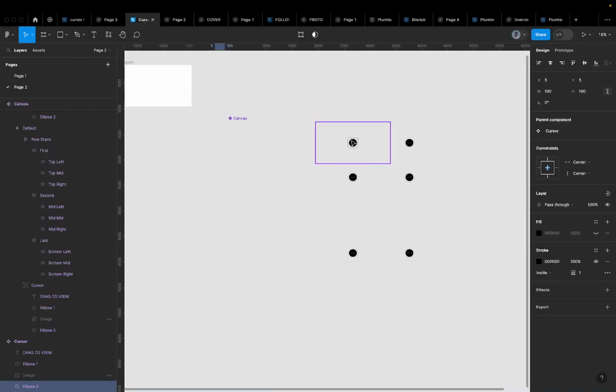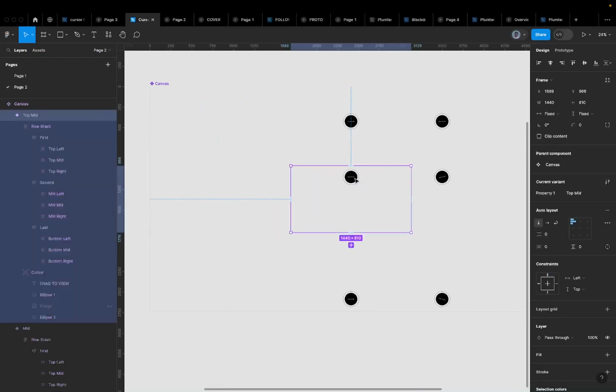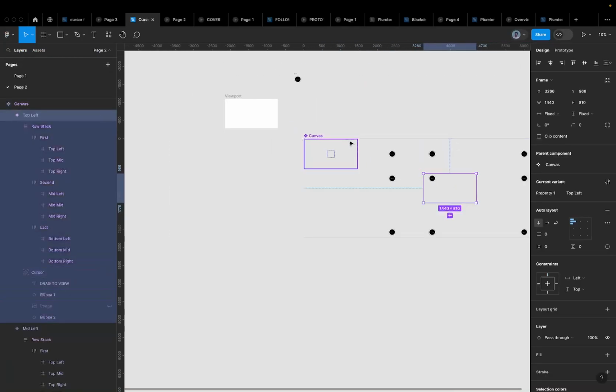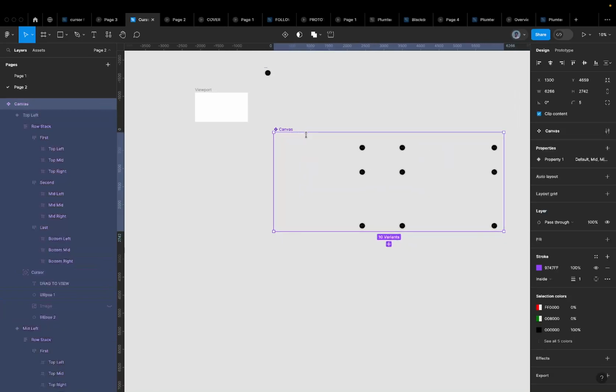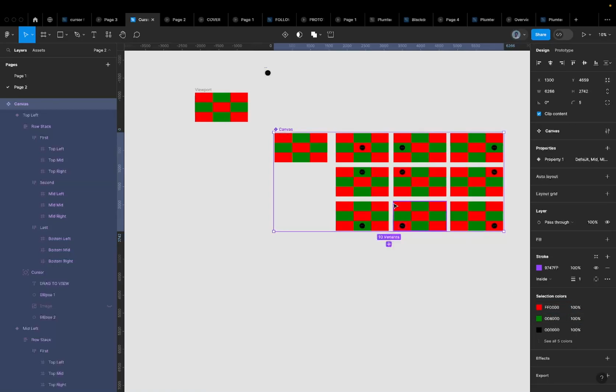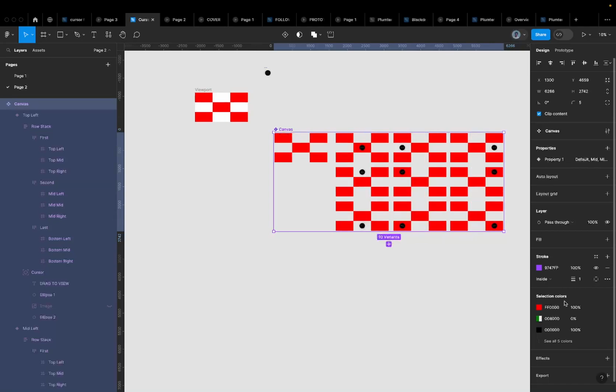You can also go into the components thing. If you want to move a bit farther, just move things around. You can go to this state, move it around a bit. If you want to edit and see the touch zone guidelines, you can always come here, click on the canvas, and then go to the colors of the cursor backgrounds and the touch zone background, and increase it back to 100, so you can see them and properly edit your stuff. Once you're done, you can set it back to 0, and you're good to go.